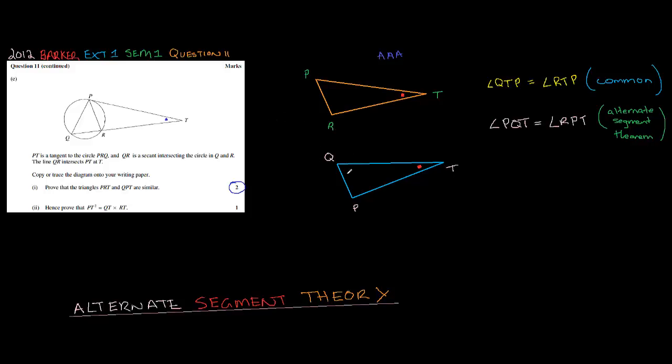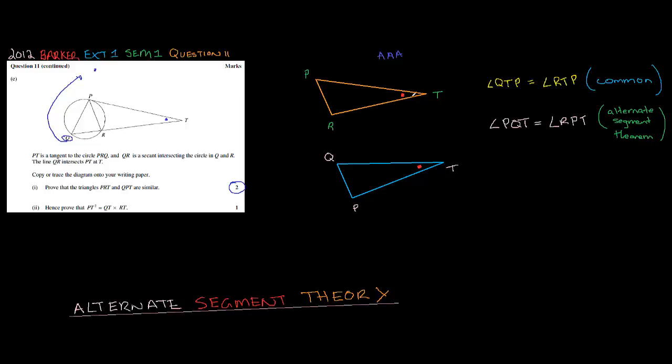And this blue triangle is QTP, but you'll see it's not the same as this QTP. It's upside down. The reason I've done that is it's like I've picked up this Q, put it over there, and left this PT the same, down here. So I've just picked that up and put it there, and the triangle's moved with it. The reason why is that the sides are going to match up this way, and I'll tell you why in a minute.